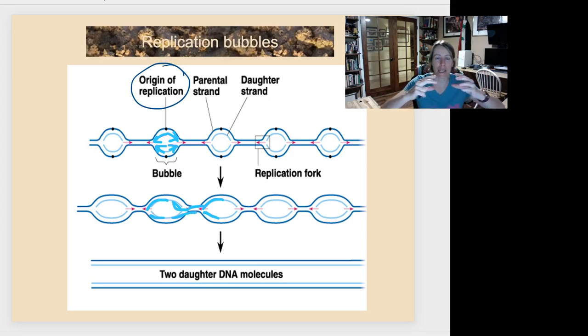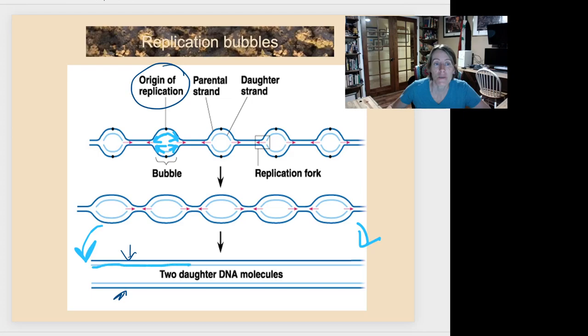The bubbles just keep expanding, expanding, expanding. And this bubble's gonna be expanding, and this bubble's gonna be expanding until eventually all the bubbles merge. So this bubble will merge with this bubble, and this bubble will merge with this bubble. And you will end up with this situation down here where all the bubbles have merged together. The original DNA is on the top and the bottom of this diagram. And then the new DNA that was built has all merged together, and we've got a continual piece from one end to the other.